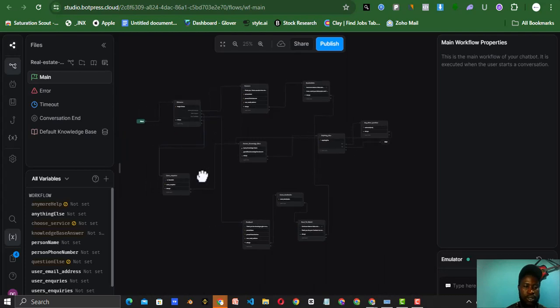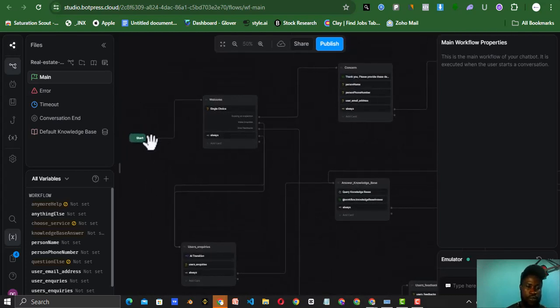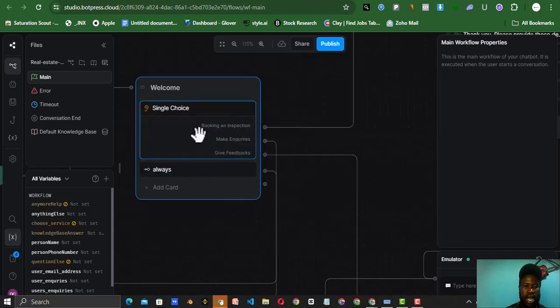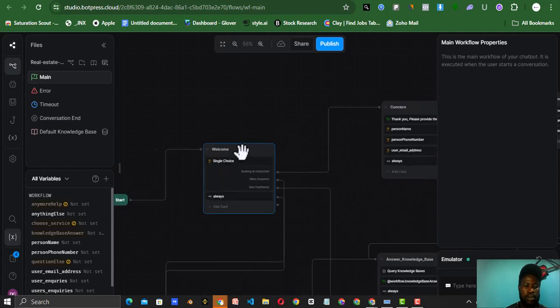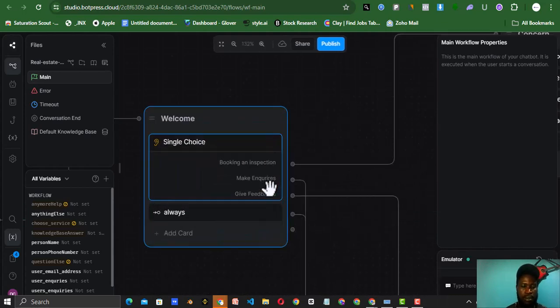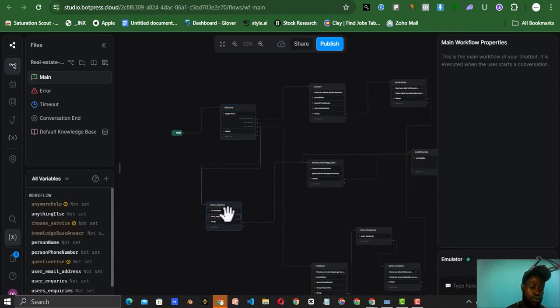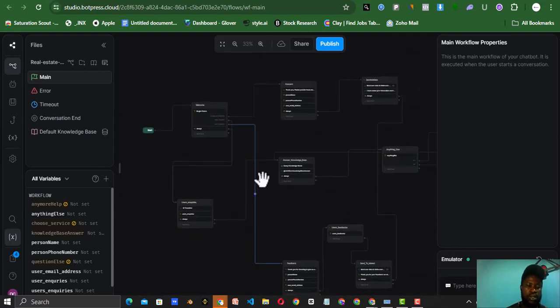Alright, so this is the beginning of the chat flow, and from here we have three main choices: booking option, making inquiries and giving feedback. And from here we link it to a node. We call this a node, which helps us perform different actions.